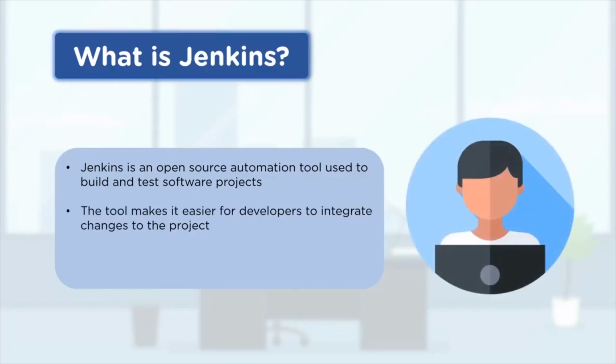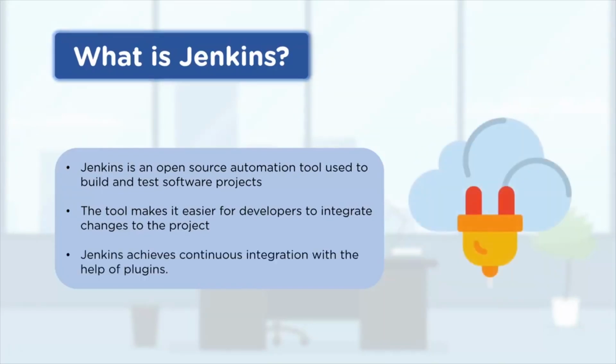So this tool makes it easy for the developers to integrate the changes to the project. That is very important, because it can really help the teams to see how things can be done and performed. The tool is very easy for the developers to integrate, and that's the biggest benefit we get from these tools. So Jenkins is a very important tool to be considered when we talk about all these automations.